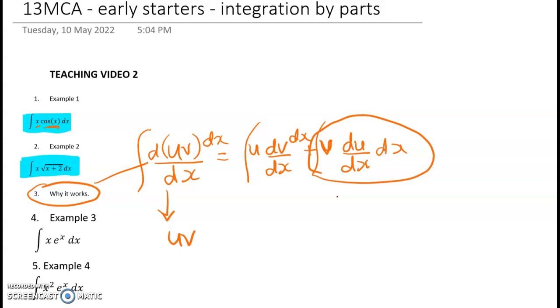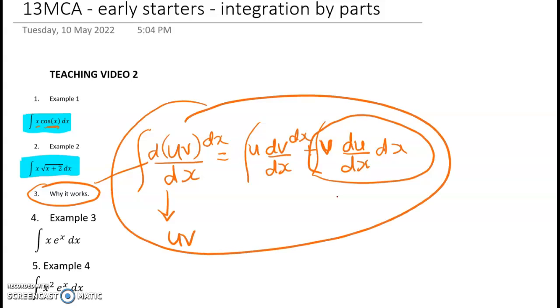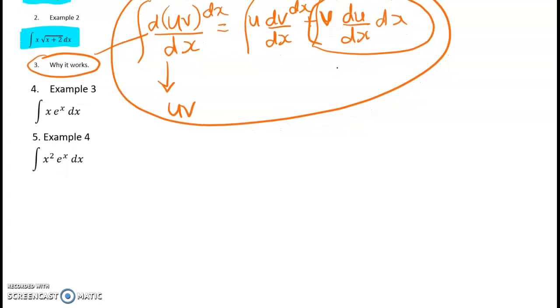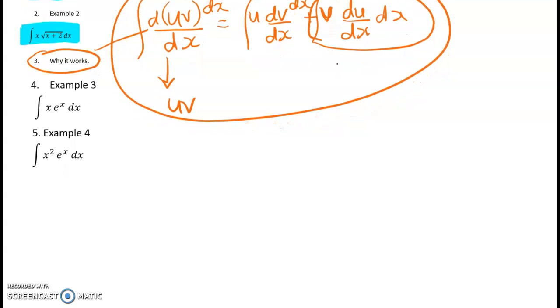So the best way, I think, to think about integration by parts is to understand that proof once and then just get on with doing it. Now, as we saw in the first video, the tricky thing about IBP is that you have to make a decision about what to integrate and what to leave. And the best way to get good at doing that is, of course, just do lots and lots of examples.